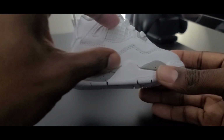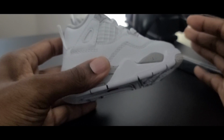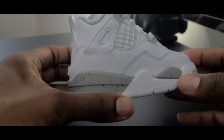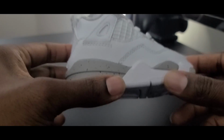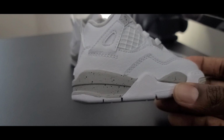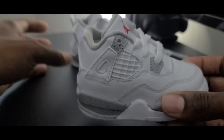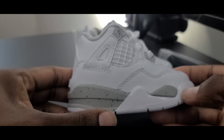I don't really like the proportions of the upper. You know how if you take a photo and you smash it in, it pushes everything upward? That's how these look to me. I'm not a huge fan of these. I'm sorry, you all, but I have to be honest with you. I'm not a fan of the proportions. I do love the idea behind the shoe, but that's about it. I do like the sock liner. It's a good feel, but as far as everything else, that is where it ends with me.